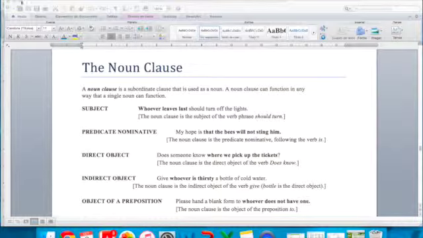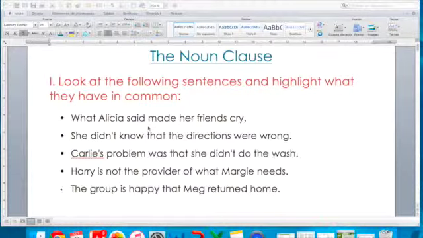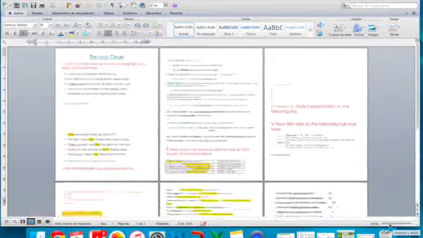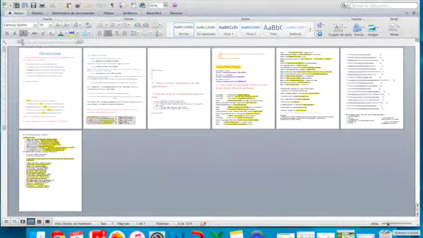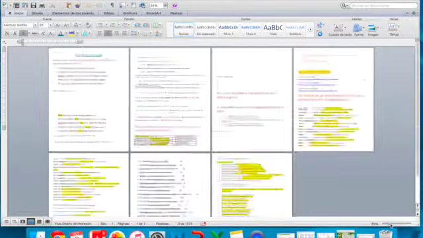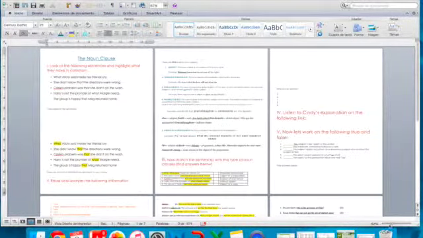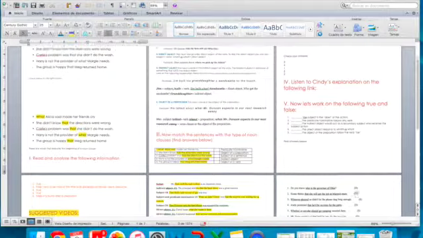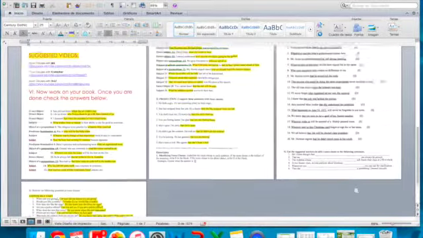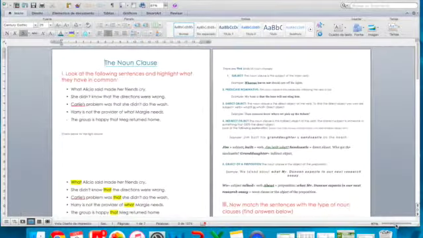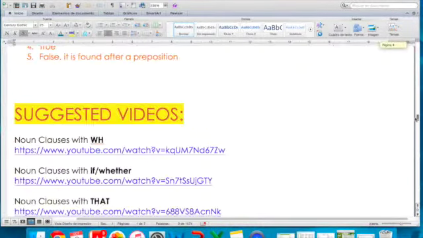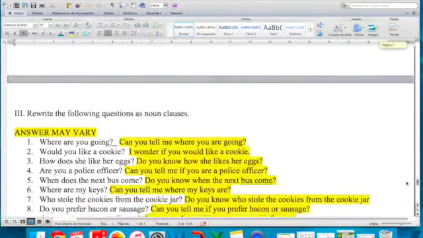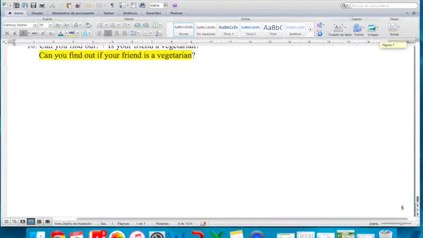So first here, I'm gonna show you the document you're going to be working with. So this document, it's a combination of practices and answer keys. So it's a 7 pages document where you will find explanations, the answers, and I'm going to try to guide you step by step with the practices to get to understand the noun clauses. So here, for you to know, you will find the answer key. Here you have the answer key for the practices on your book. So you can check on the answer keys here to double check if you understood it.